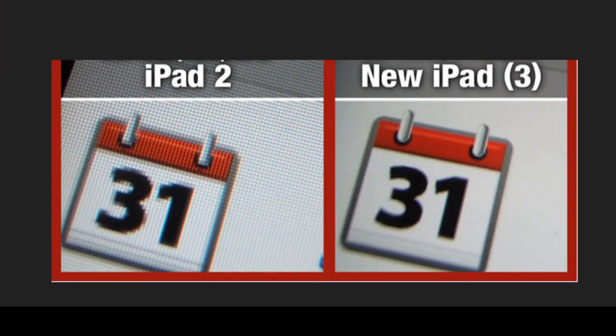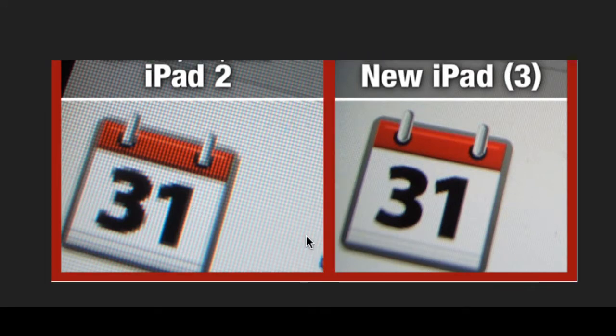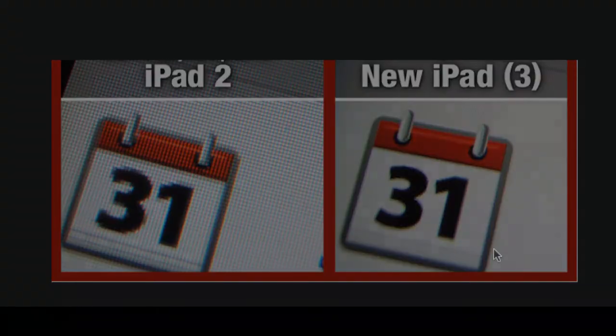Okay, here are two images, one at a lower resolution and one at a higher resolution. As new devices are put out, usually the resolution on the screens that we view images on gets higher or better quality. Here's an example of what the iPad 2 screen looks like. You can see these little squares or pixels, and the image is not as sharp as when you compare it to the new iPad 3. You can see that it's a very smooth, flowing image. You cannot see these little bitmap pixels, and it in general just appears higher in quality.